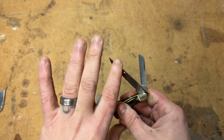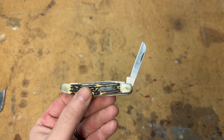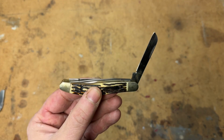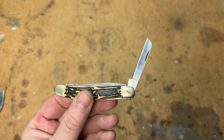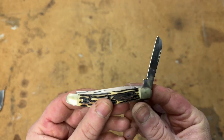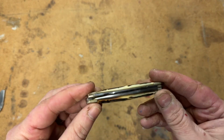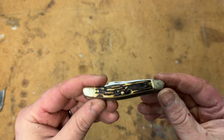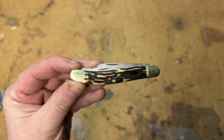Now, that is also the utility, because one of the things that we said was nice about the utility knife is the ability to change out a blade due to edge retention. You got 3 blades here. So, you can have a blade that you use for stuff that maybe you don't want to use all your blades for and keep other blades really super sharp. You have 3 blades that can retain edges before you have to go back and find a whetstone and a grinder and stuff to sharpen it. It's very solidly made. So you could definitely do some pry work with this in a pinch. I of course carry other things for that type of thing, but this is just the humble trapper knife.